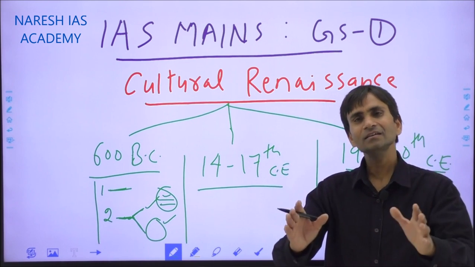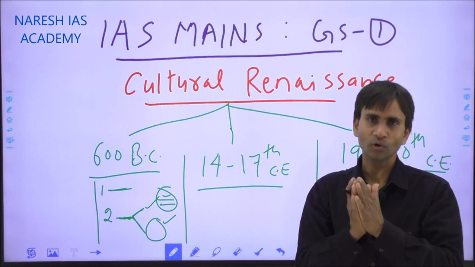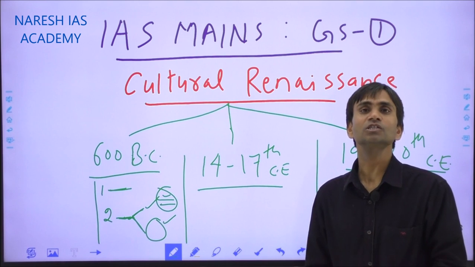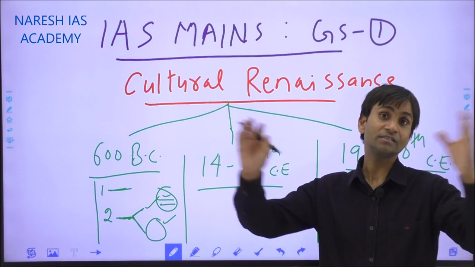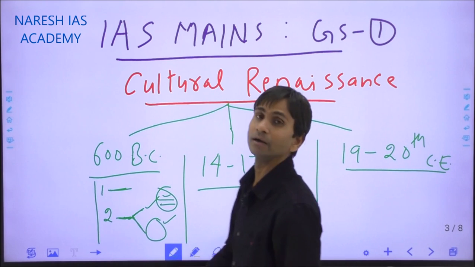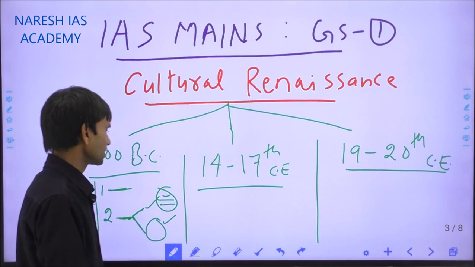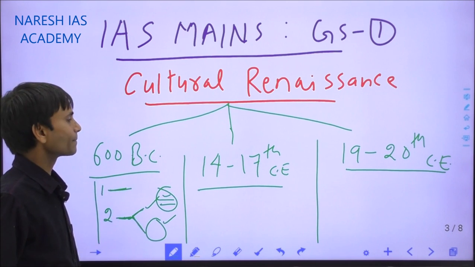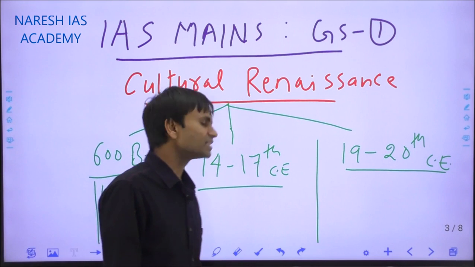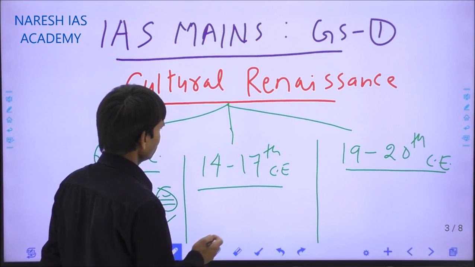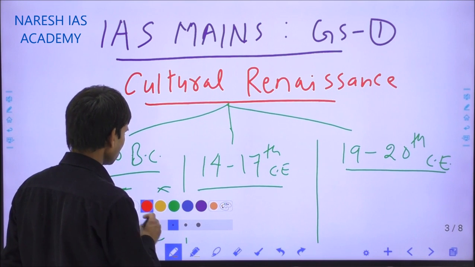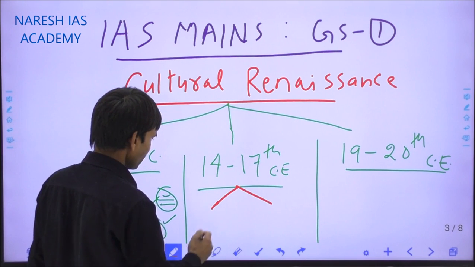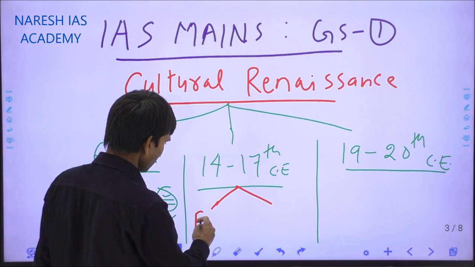So we can trace the limited success of Buddha and Mahavir Swami. However, in the 6th century BC, this was a daring effort to criticize and to stand before the Brahmins. So definitely we must praise them. So we have to try to understand this age in this way. And this is the 14th to 17th century. We can trace this age as the Bhakti and the Sufi movement. The 14th and the 17th century can be identified as the age of the Bhakti movement and the Sufi movement.